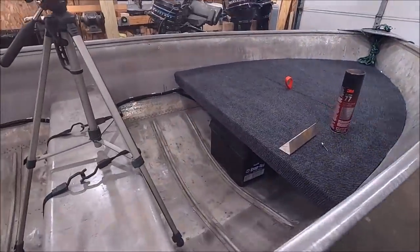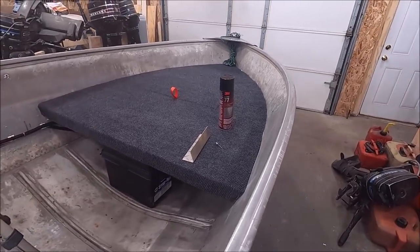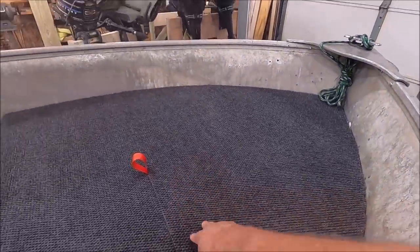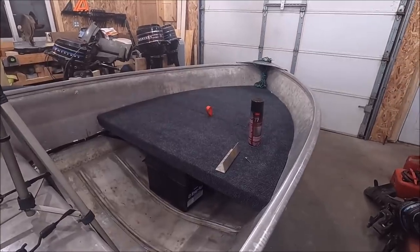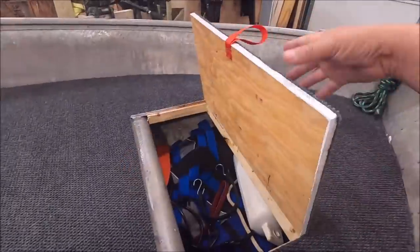I thought I was gonna need more boxing and bracing than I did, but I kept it pretty simple. I can walk on this deck lid. I can actually stand right on this door. I actually tested it yesterday, put all my weight, 270 pounds, on there, and I kind of bounced up and down and it's rock solid because I use that, as you can see here.